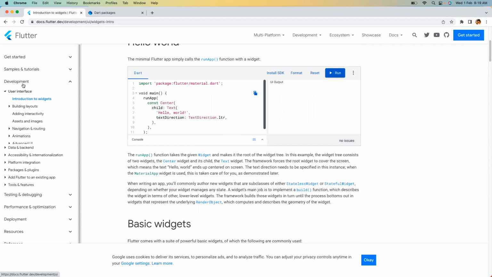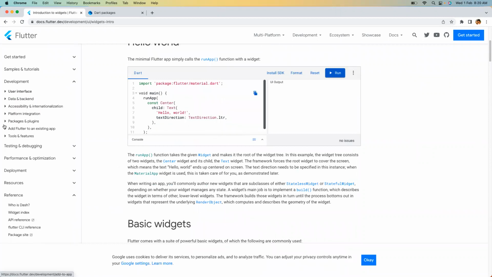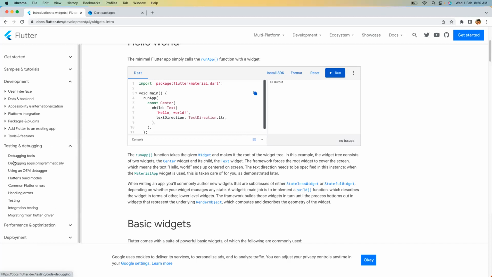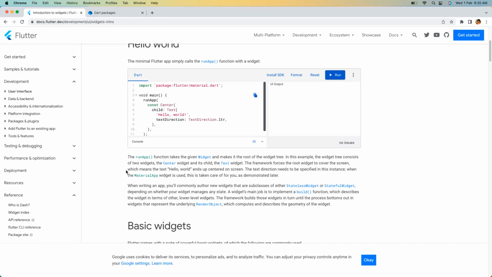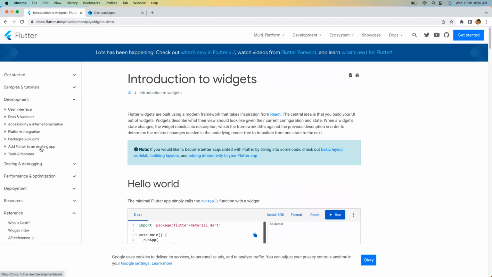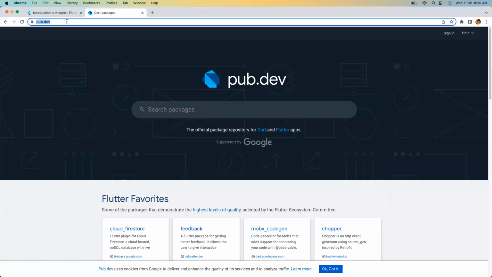There is a development section, a data backend section, platform integration, packages and plugins. There is adding Flutter to an existing app, and deployment. There are different categories. Testing and debugging are also there. If you have any doubt or want to learn anything, you can go to this website.